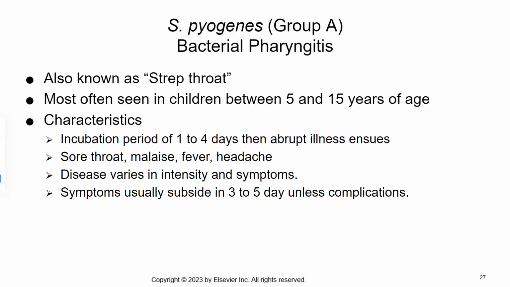So this has to do with all of the different types that exist. We talked about 200 different types of strep that exist, and that's the ones that we know of today. So if they get exposed to an immunogenically different subtype of Streptococcus pyogenes, then they don't have the immune memory to protect against that. So you can actually get strep throat multiple times in your life because there are so many different types of S. pyogenes antigens out there.